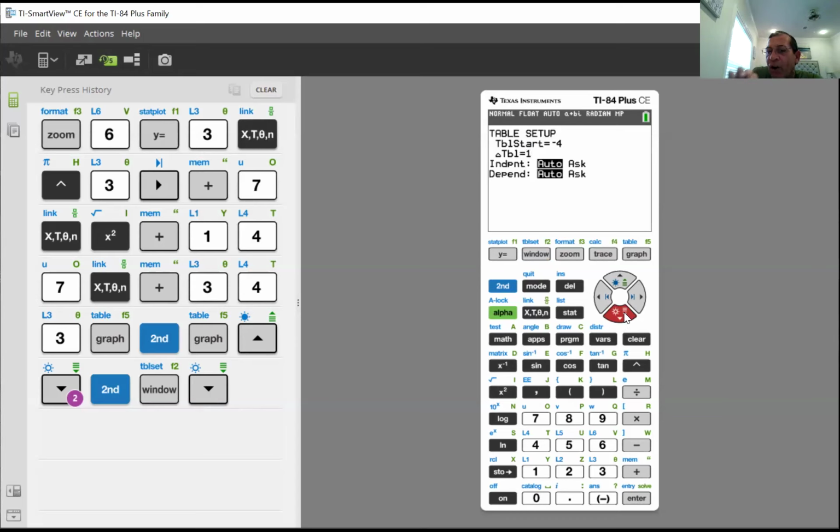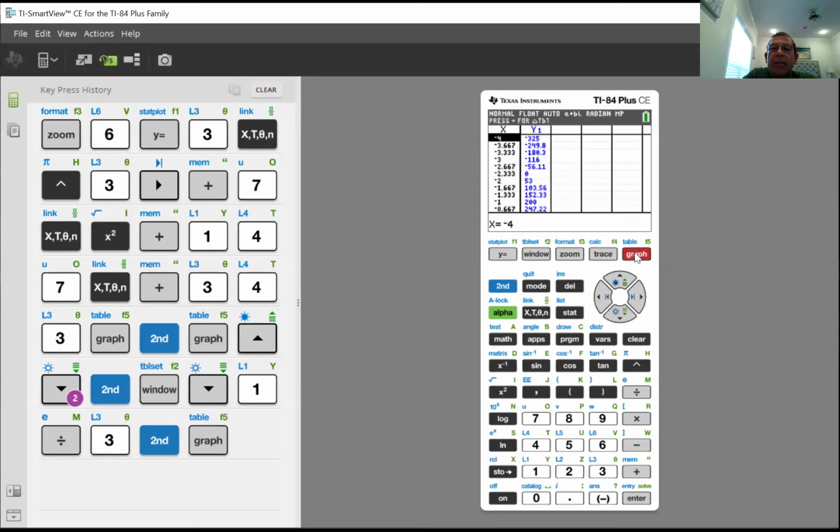Since I had a 3 in the front, I need to make this 1 divided by 3. I want it to change by thirds since I had a 3 in the front. If you have a 2 in front of your x3, you're going to do it by halves. If you got a 5, you're going to do it by 1/5. Now watch what happens when I go to my table. It's going to go by thirds and break everything up by thirds.